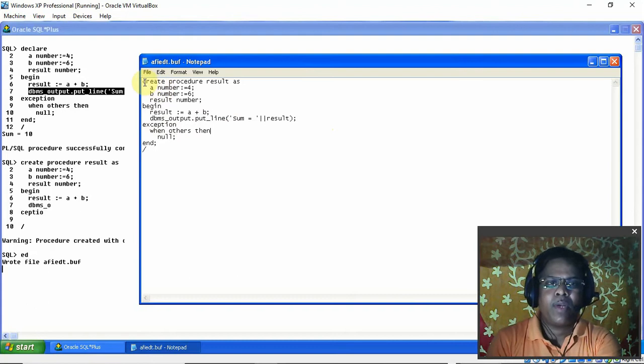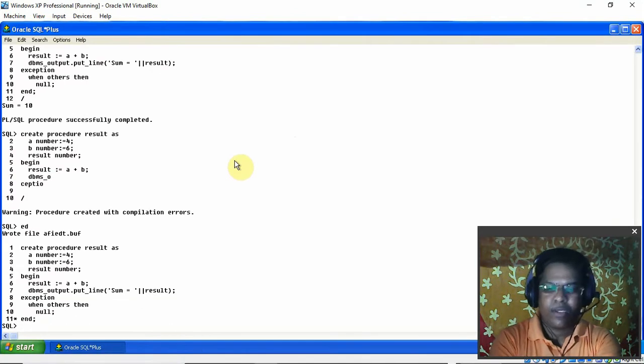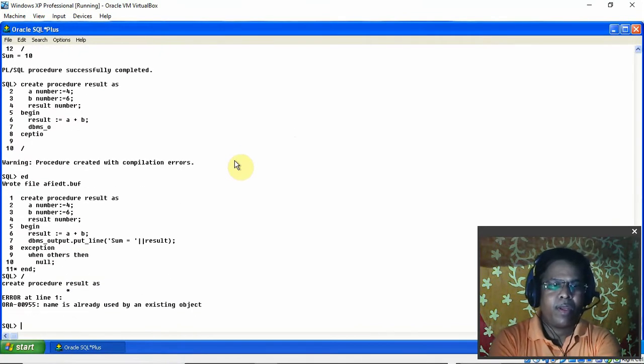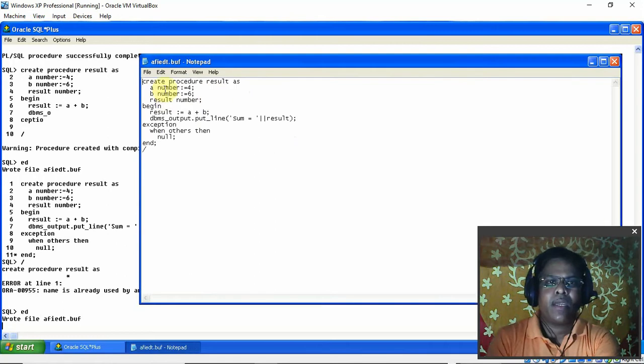so now what I am doing is creating a named PL/SQL block, that is a procedure. So create procedure, name as a b, that is the same thing. Result is this, and let's run it and check. What is it showing?